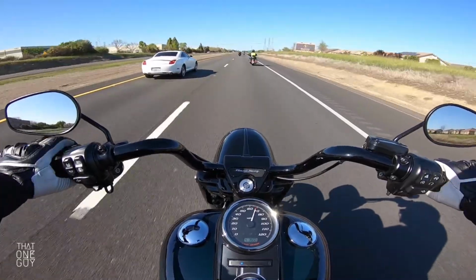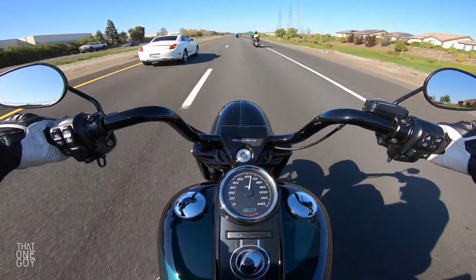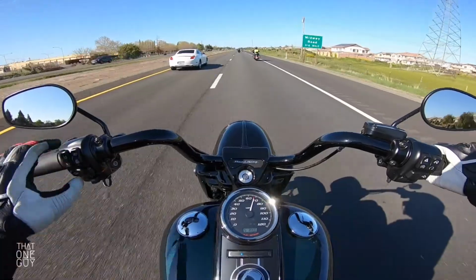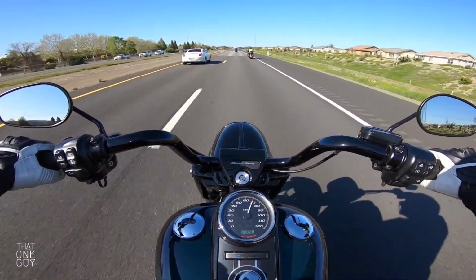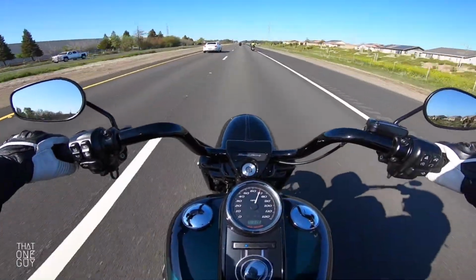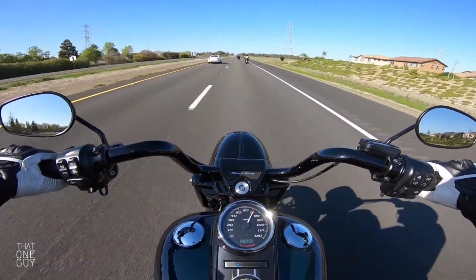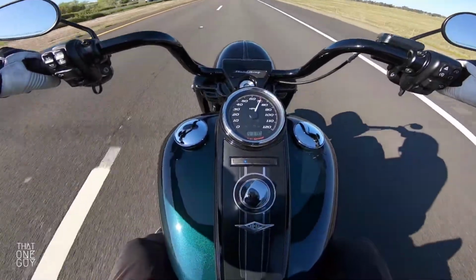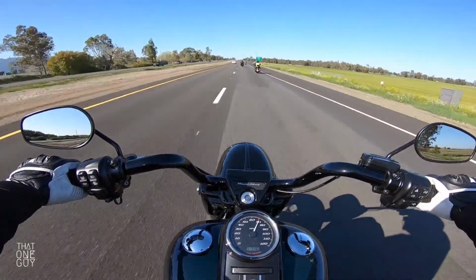All right, so we've got all of our gauges here, or all of our instrumentation here on the tank, which I've said in the past, and I stick with it. I don't like that Harley-Davidson doesn't have a gauge right up here on the handlebars so that I can see it. I've got to actually dip my head if I want to see how fast I'm going. And, you know, the tachometer, there's a digital tach right underneath that shows you the gear and your RPM. But a lot of good that does not do you if you've got to look down to see all of these things.